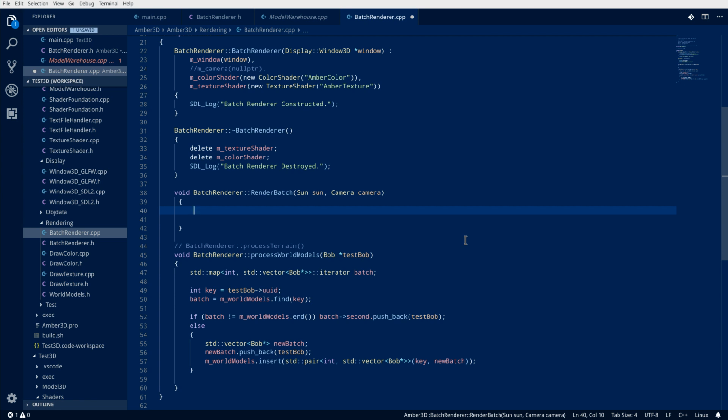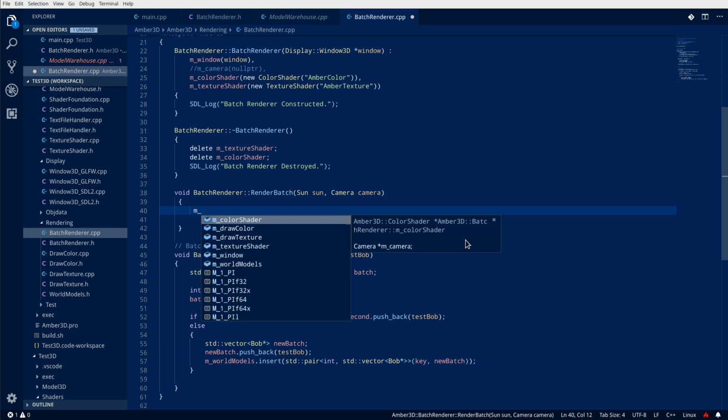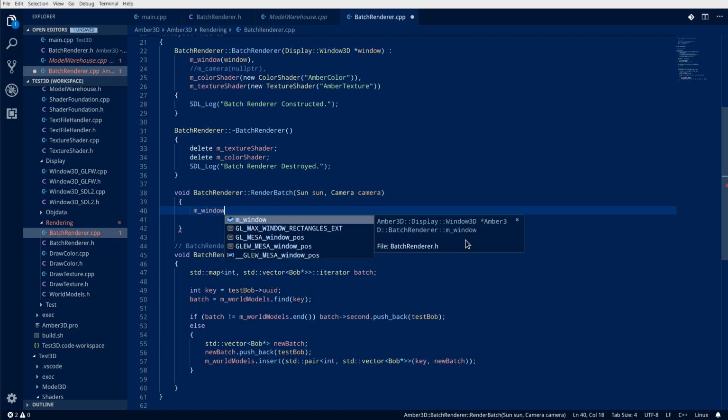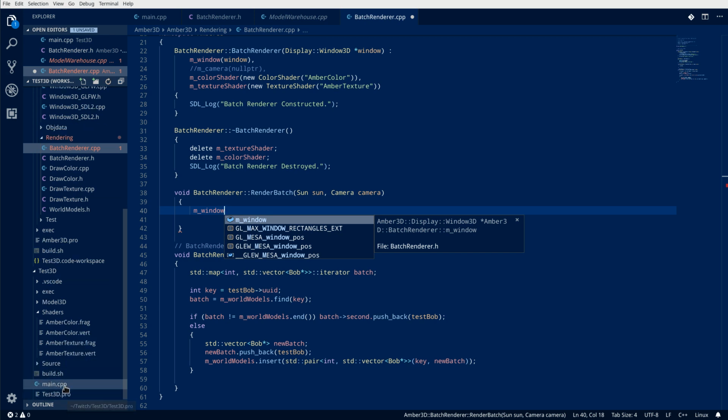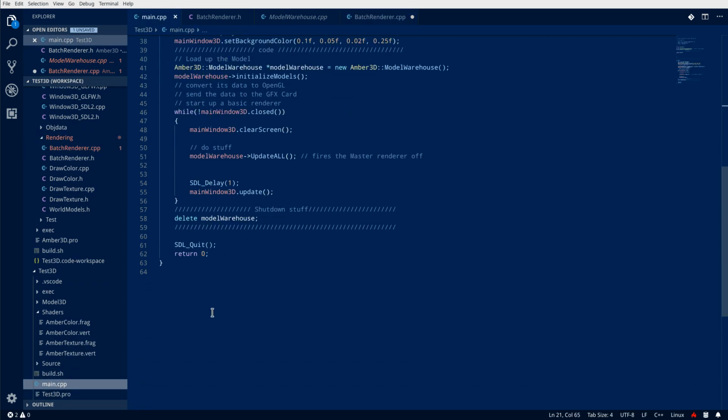Right, well, the first thing we're going to do is address the window. So m_window. We don't need to clear the screen, do we? This is done with from our model warehouse. Our model warehouse has got nothing to do with the screen. Clear screen and update. Okay, yep.